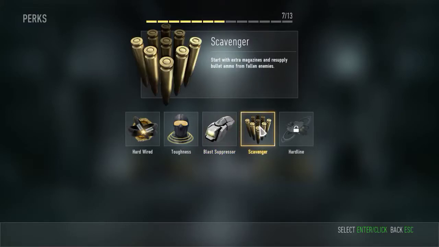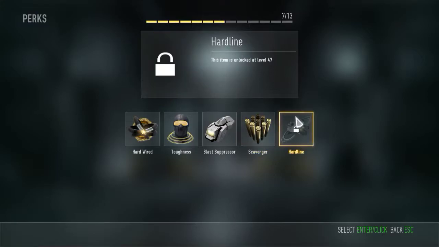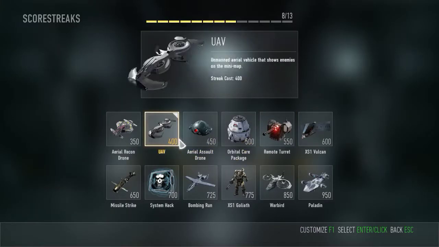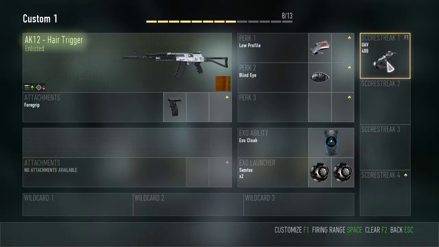If you're using Scavenger, you will be able to resupply your ammunition from enemies when you kill them, and you also start with almost full magazine capacity when you spawn into the match. This is a highly recommended perk if you keep on running out of ammunition, as well as useful for classes with assault rifles or submachine guns, since they consume quite a lot of ammo when you're in gunfights. And finally we have Hardline. Hardline decreases the score streak requirement by 100 for you to earn your score streaks. So for example, if I have a UAV and the streak cost is 400, if I have Hardline I'll instead have to only earn 300 score to get the score streak.